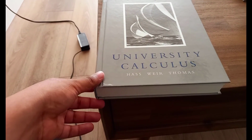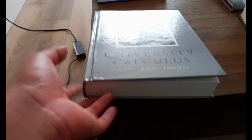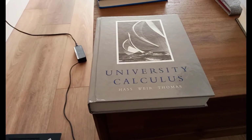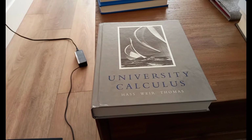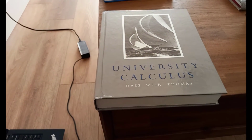It's the typical book. Very thick, very heavy. You hear that? It's big. It looks like if you throw it outside a window and it falls to the ground, it would leave a hole in the ground. The reason they have that much material is that there's a lot to talk about.